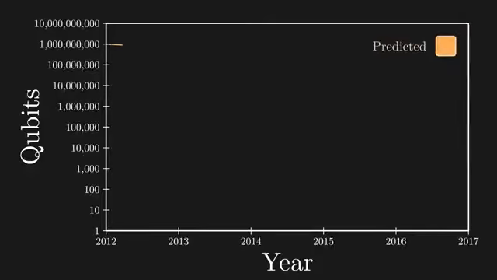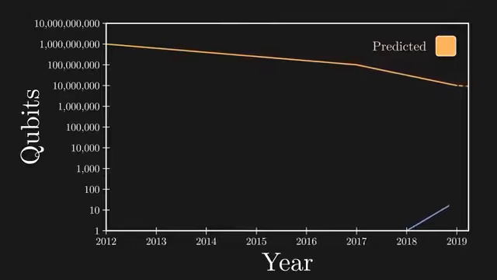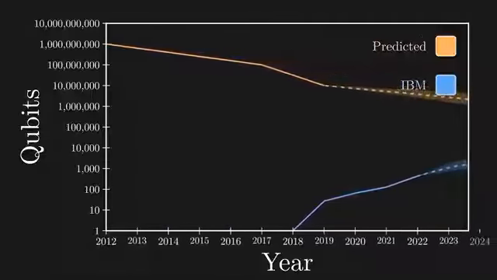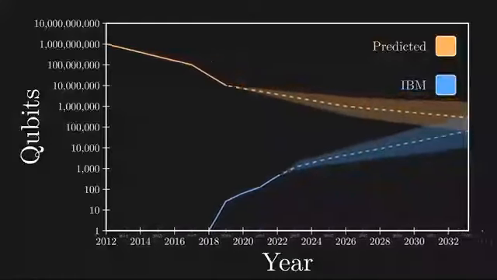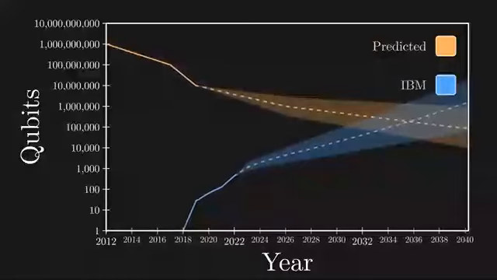In 2012, it was estimated that it would take 1 billion physical qubits to break RSA encryption. But by 5 years later, that number had dropped to 230 million. And in 2019, after more technological breakthroughs, that estimate plummeted to just 20 million physical qubits. So how many qubits do we have today? Well, if we look at the state of IBM's quantum computers, we are nowhere near that number of qubits, but progress looks to be exponential. So now it's just a question of when these two curves will collide before all our existing public key encryption can be broken.